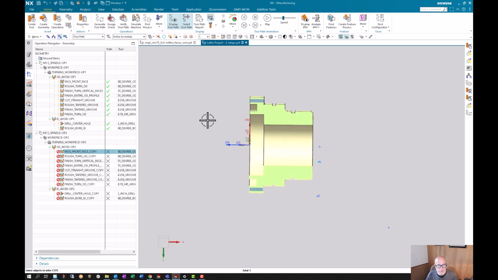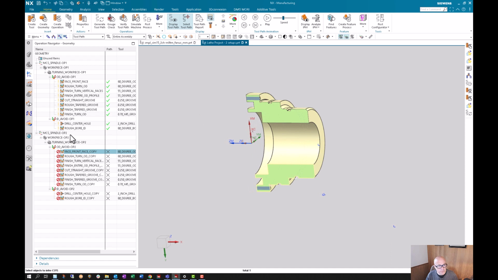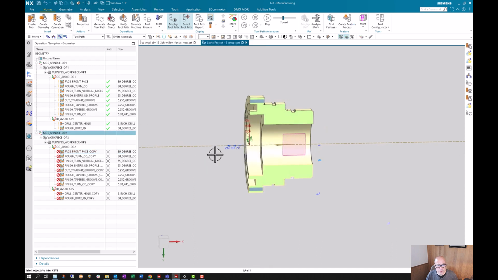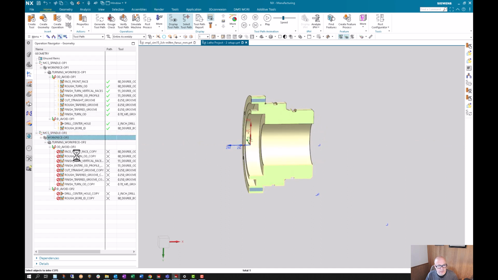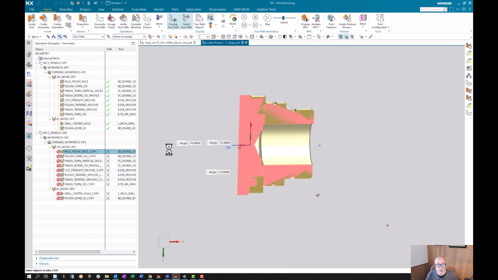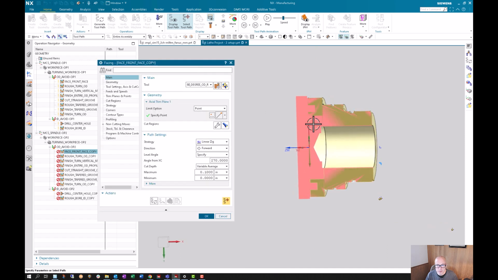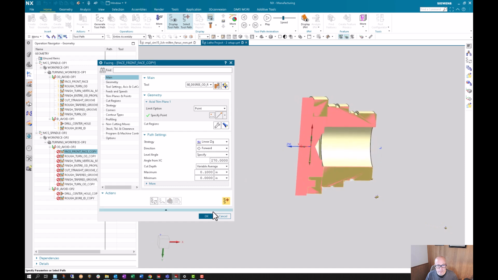Anyway, I don't have all my views set, so now if I go into like facing, you can see it displays properly.